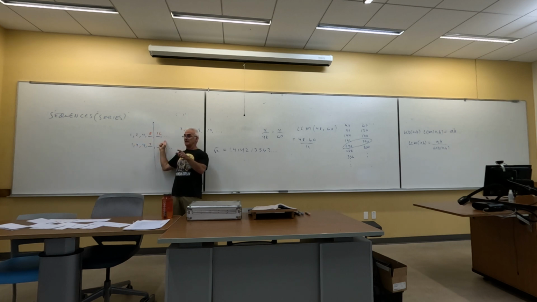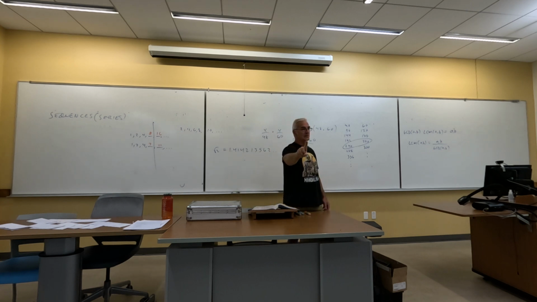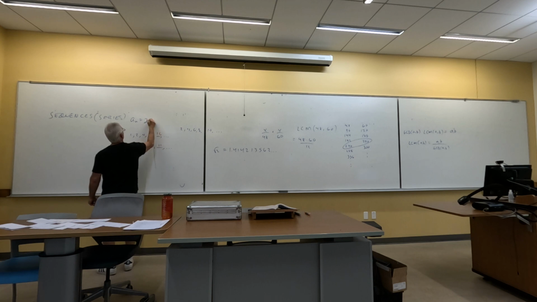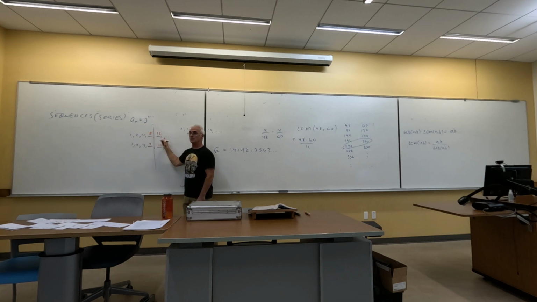So once I see the clear identifiable pattern, I'm good to go, I don't need everything else. Now, this is if I'm doing pattern recognition. More often than not, like in Calc 2, you were already given the function that generated the pattern, weren't you? So in the first case, I might have said, my nth term is 2 to the n minus first power. When n is 1, my first term is 2 to the 0. When n is 2, my second term is 2 to the first. When n is 3, my third term is... If I had given you this, do I need to give you any of these numbers? No. What's the 100th term? 2 to the 99th.